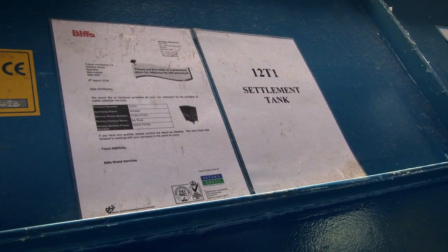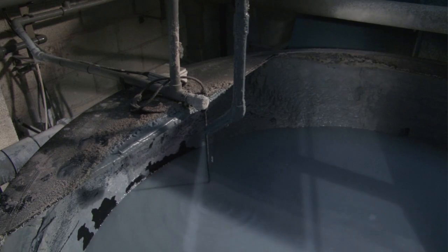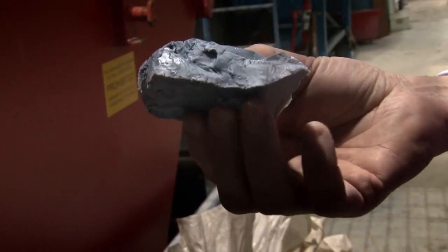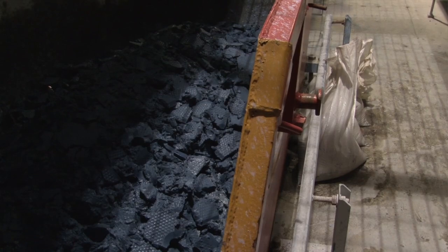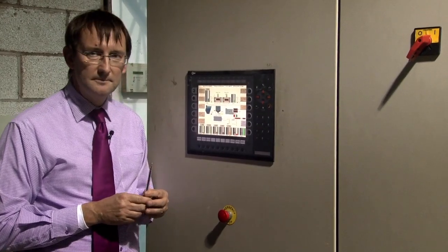The solids are pumped from the bottom of the settlement tank into a sludge tank and then through to a filter press. Here the solids build up and eventually form a cake, which is then dropped into a skip and taken to landfill. The water authority randomly tests the effluent. This is a good reason for anodising these components — reducing the conductivity in the part will greatly help the longevity of the product and reduce the overall corrosive activity going on in the assembly.